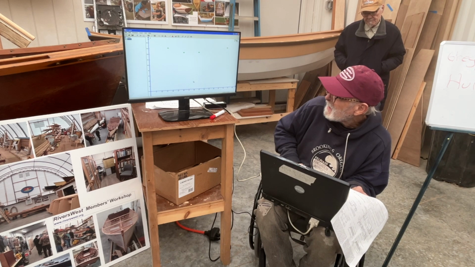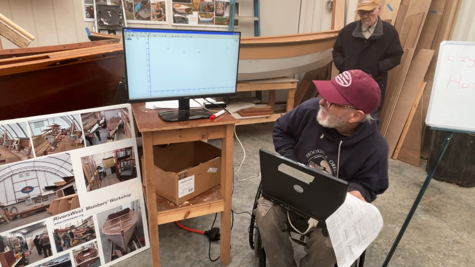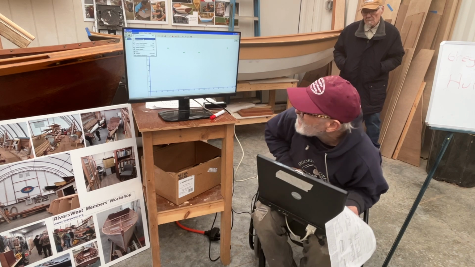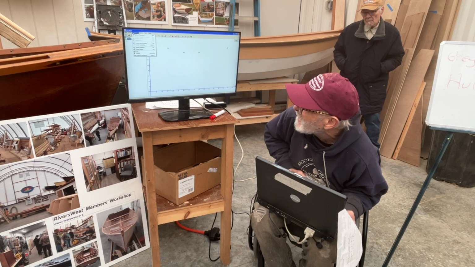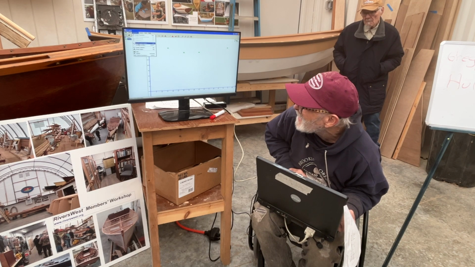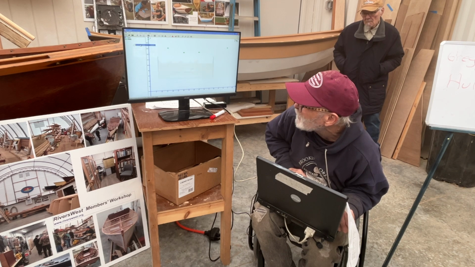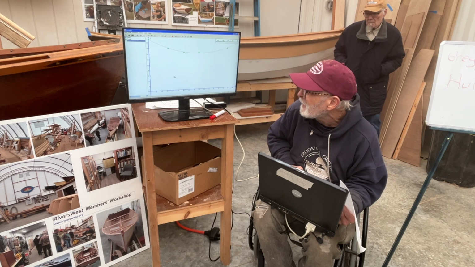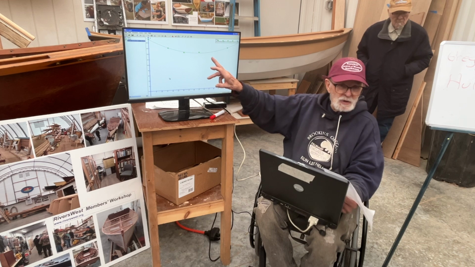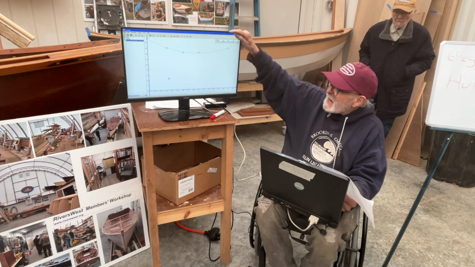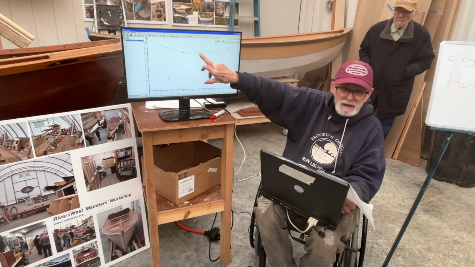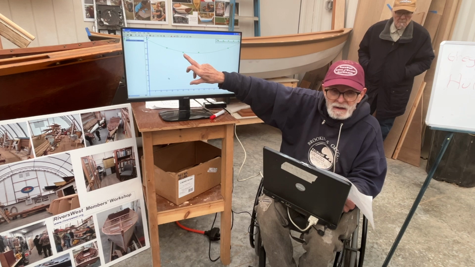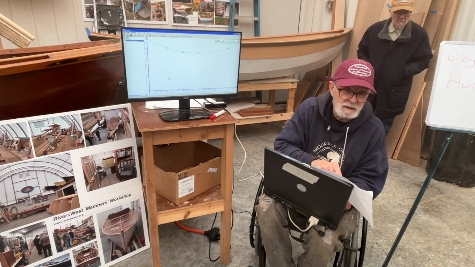Okay, you can plot that. There's your plot. And then what you can do is function, insert a trend line. We want a polynomial, a second order polynomial. Bingo. There's your shear line. But take a real close look. That's not a fair line. That's not a fair line. So there's mistakes in the plan.